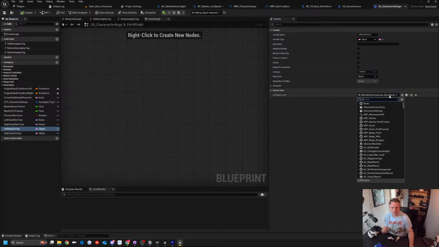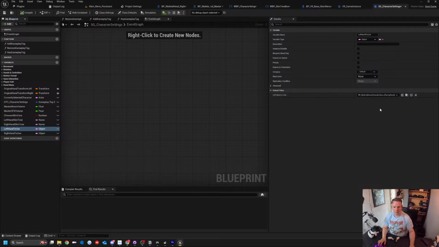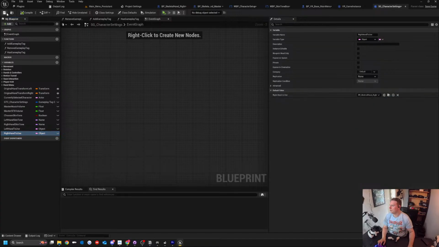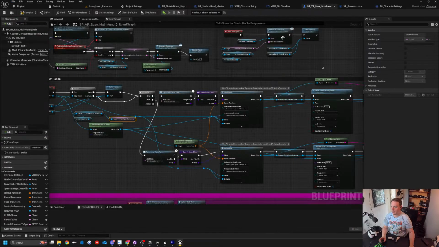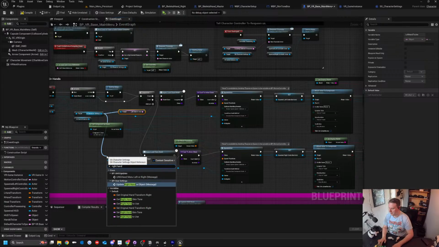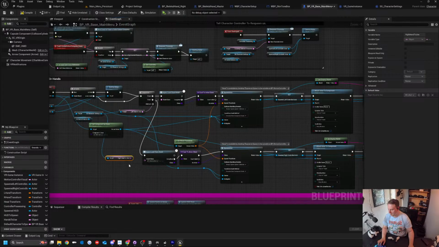Left hand to use. Try that. Hand to use, right hand to use.